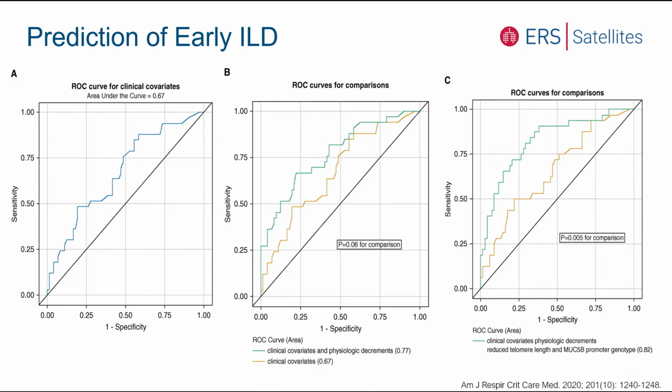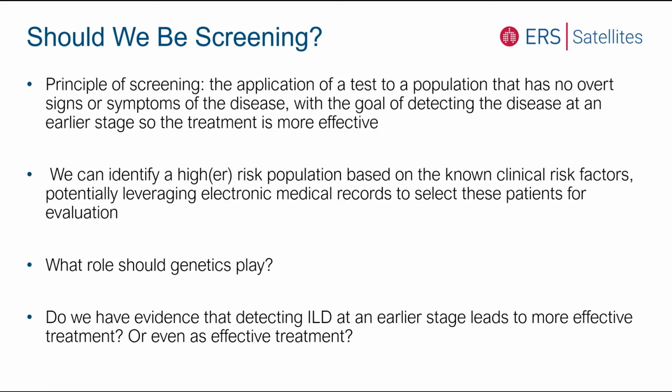I'm not suggesting focusing just on telomere length and MUC5B, or that patients with early ILD don't have other genetic mutations. However, when we're thinking about looking at large cohorts of people and about how we would move towards screening, rare variants make that much more complicated. Unless we are going to move to more widely spread full exome sequencing or large panels of genetic testing, when we're thinking about what's most common, this is what's been shown in the past and repeated across other groups.